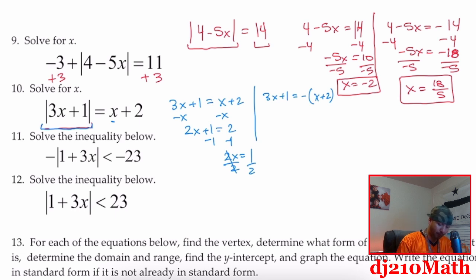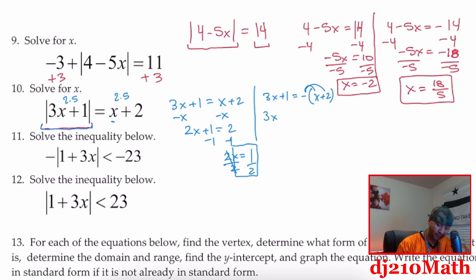So we plug in 1/2. So when I plug in 1/2, 1/2 plus 2, well, it's 2.5. So 2.5. On the left side, 3 times 1/2. So what's half of 3? 1.5. 1.5 plus 1 is 2.5. Absolute value of 2.5 is positive 2.5. So 2.5 is equal to 2.5. x equals 1/2 is definitely an answer. All right, let's check this side.